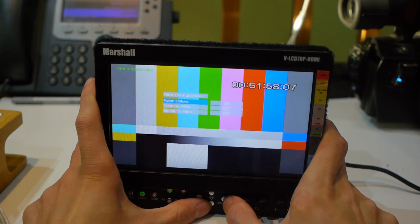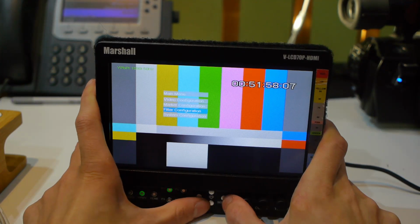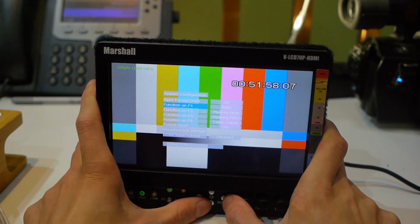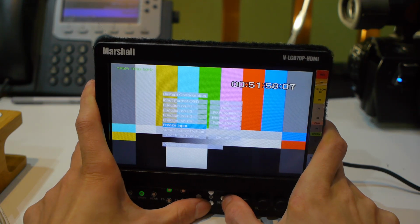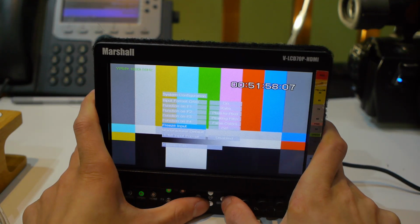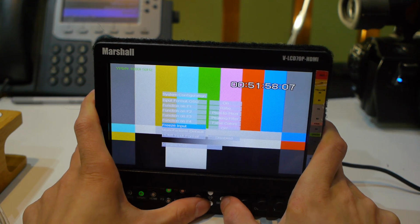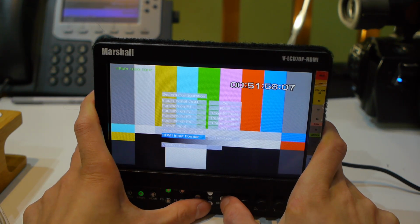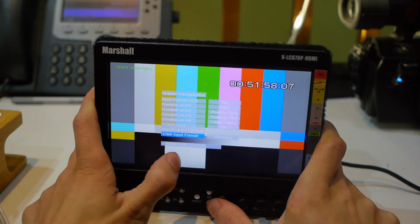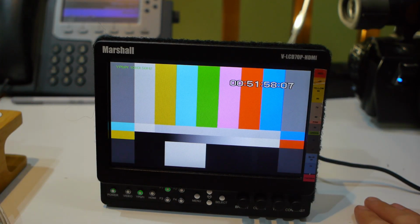So here's the false colours. We've got the focus peaking and mosquito filter. I can't figure out what this does, probably something really cool when you figure it out. And then in here we've got all the options for our F1, F2, F3, F4. We've got an option to freeze the input. That could be handy, I guess. If you're a one-man operation, you could freeze the input, go do some change and come back and unfreeze it. I don't really know. Then we've got HDMI input, which obviously I can't do. This is version 1.16 on the firmware. I can't find any other versions to test. It's possible that there's a newer version that I don't have.